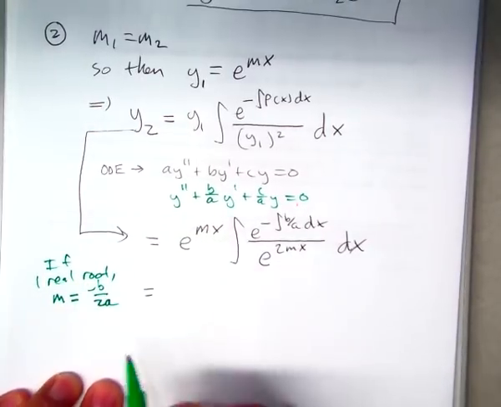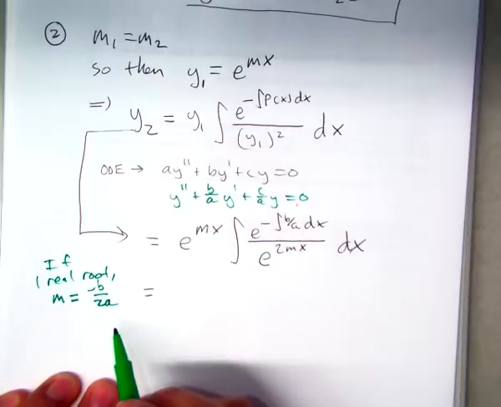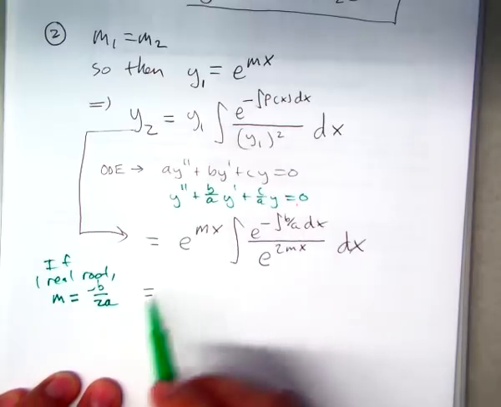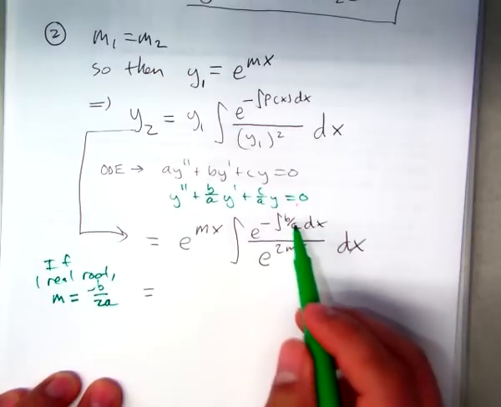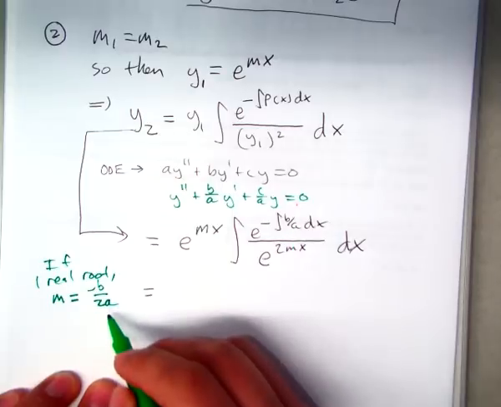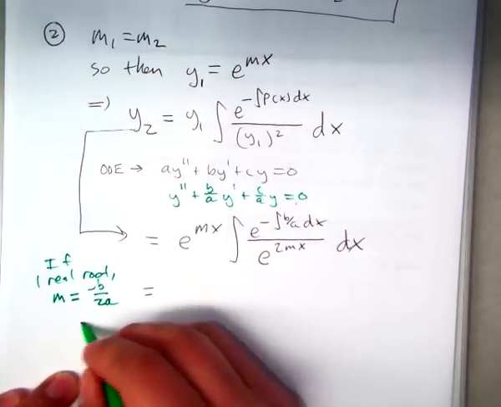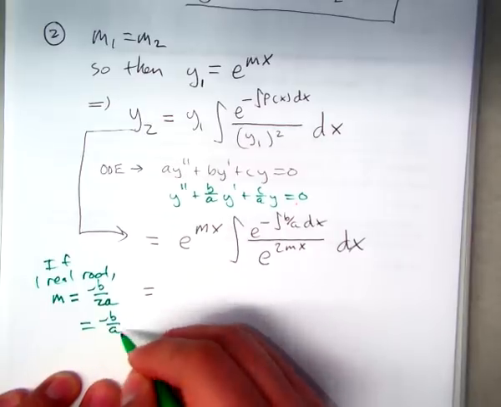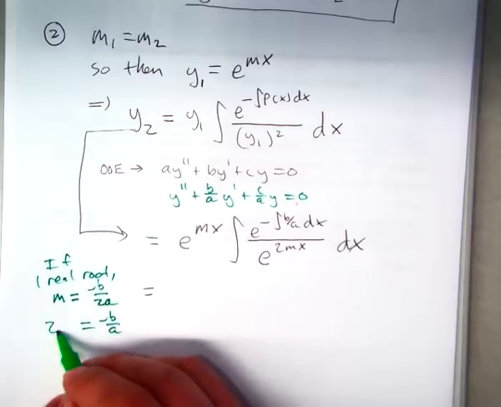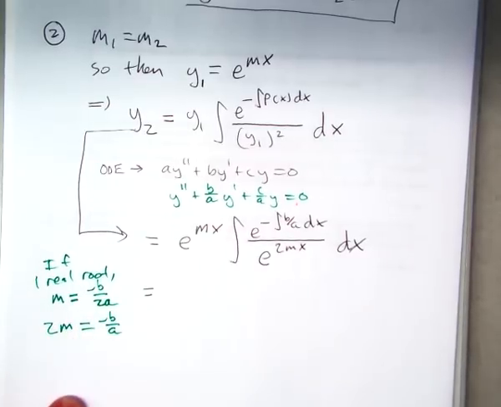Do you guys see what I'm trying to do here? Maybe not. Here I have this b over a. I don't like that right now. Well, what's b over a going to be? I can multiply by 2. Actually, let's leave it as minus b over a. And that's going to be 2m. Does that make sense? So then I can do this nifty little substitution.